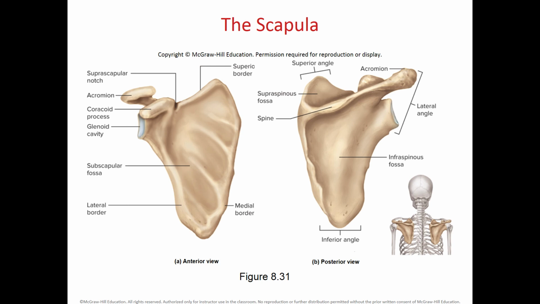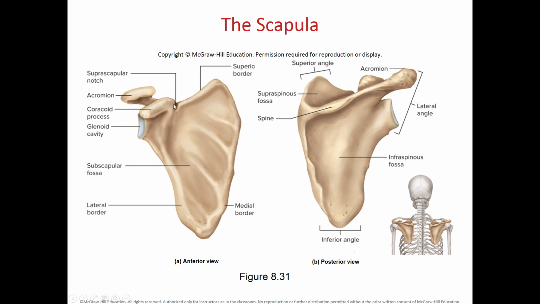The scapula is this wing blade or triangular bone. It's a flat bone that we have on the posterior part of our upper back. And then this is the anterior view on the left. This is the posterior view on the right. Now, some things that you can see in the anterior view. So you can see these borders. So you have the superior border, medial border, and lateral border that ends in these angles. This is the superior angle, inferior angle, and this will be the lateral angle that you can see as well in here on the posterior view.